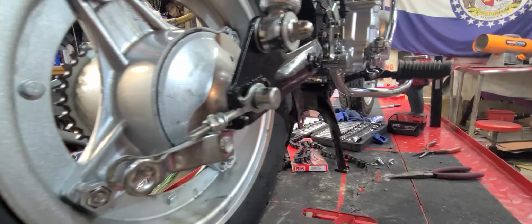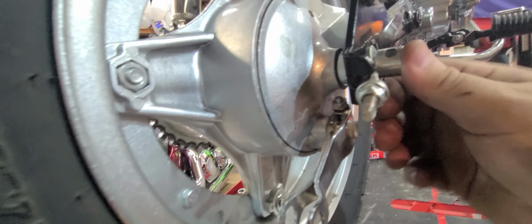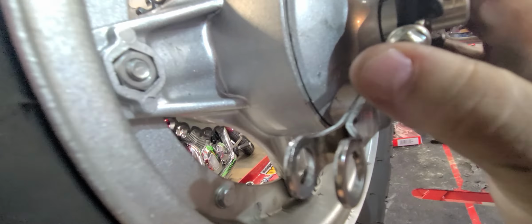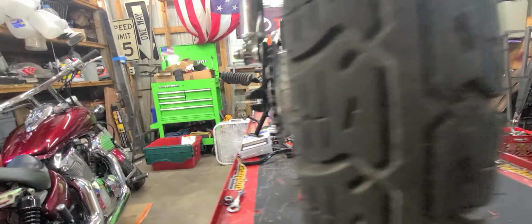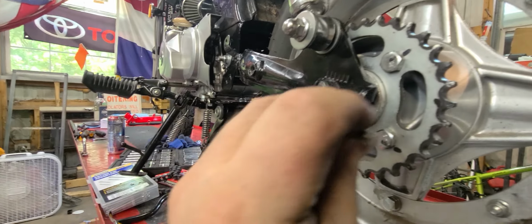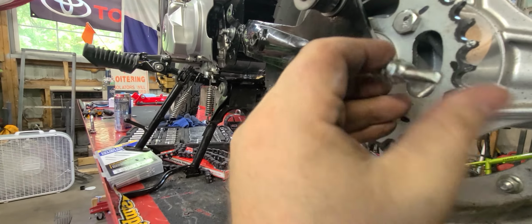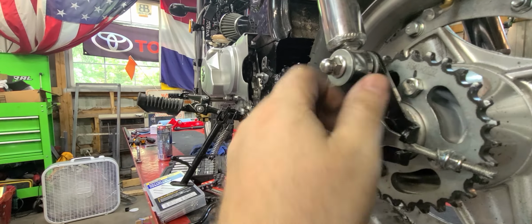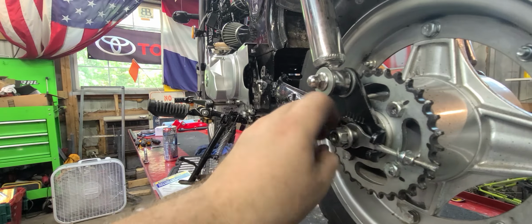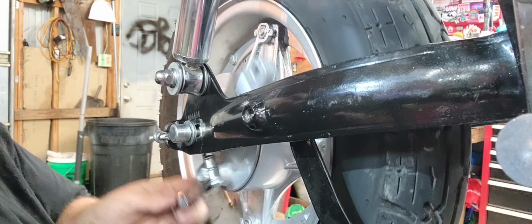Okay. And before you push it all the way through, get your chain adjuster right here. And then give it a good whack. Push it forward just a little so it'll go all the way. And then we're going to come over here. Chain adjuster. See how that side's not pushed forward at all. Oh, push forward and slide the chain adjuster on. Just put the nut on there, hand tight. Okay. Now you got your wheel just loosely in there.